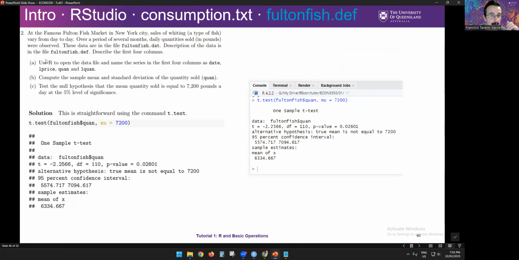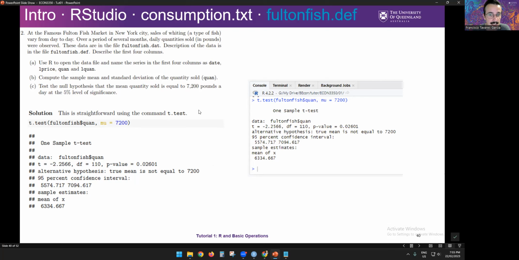Since we want a 5% level of significance, anything below 0.05 for the p-value is good enough. After that, also the confidence interval: as you can see, the lower bound is 5,500 and the upper bound is 7,094. So it doesn't include 7,200, which is the mu that we're looking for. So reject, reject, reject. Yeah, they always agree with each other.